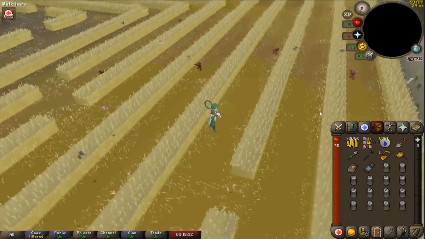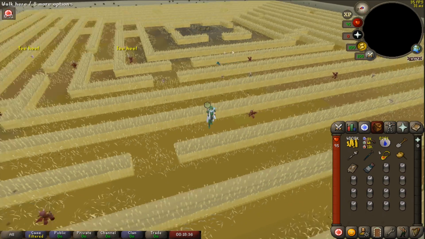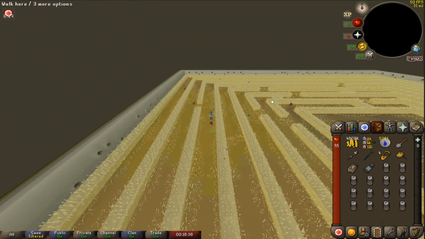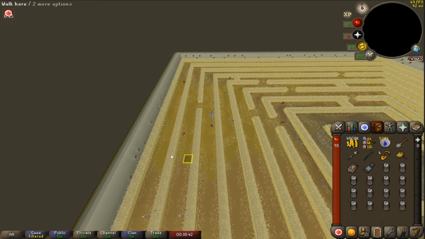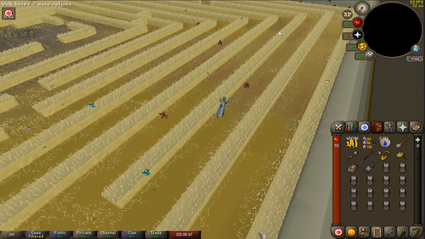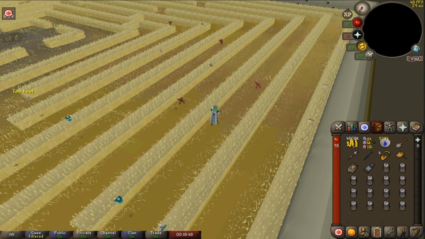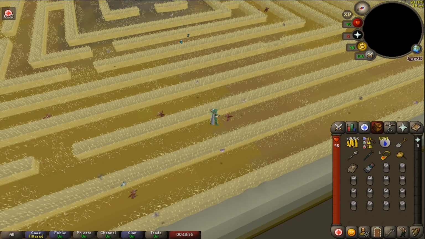Okay, so the next thing we're going to do is find an eclectic impling spawn. What I do is when I enter, with the compass looking straight, I just head west, which is right here where we are now. We're going to go to the second to last row, and we're going to go ahead and look for the eclectic impling. I'm going to look for the guy, hold on.